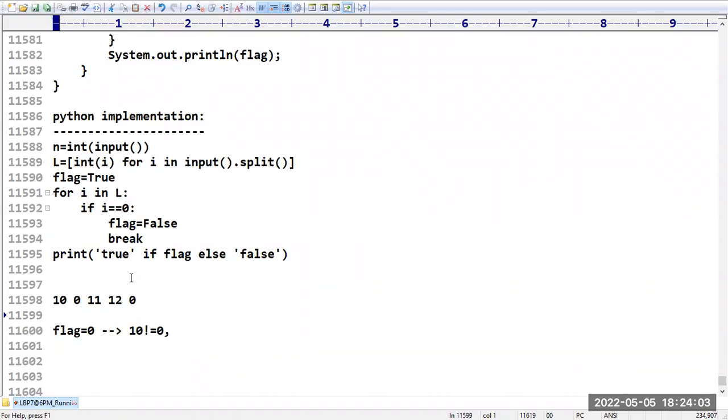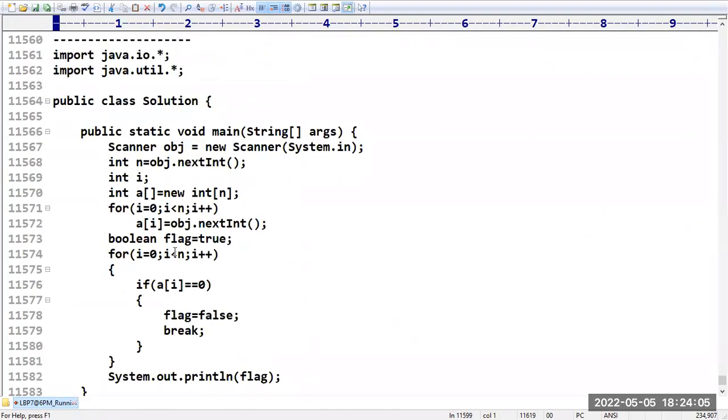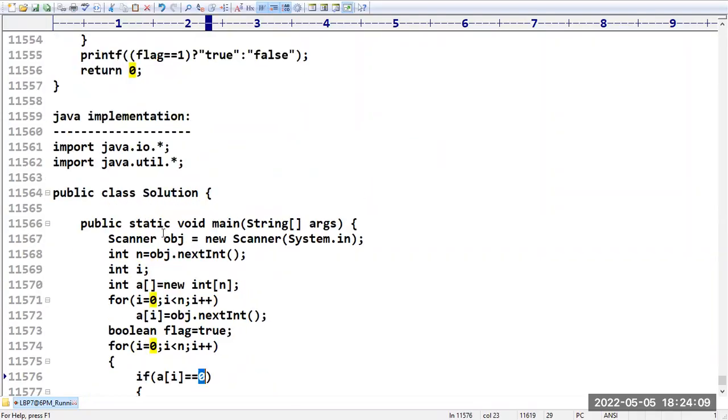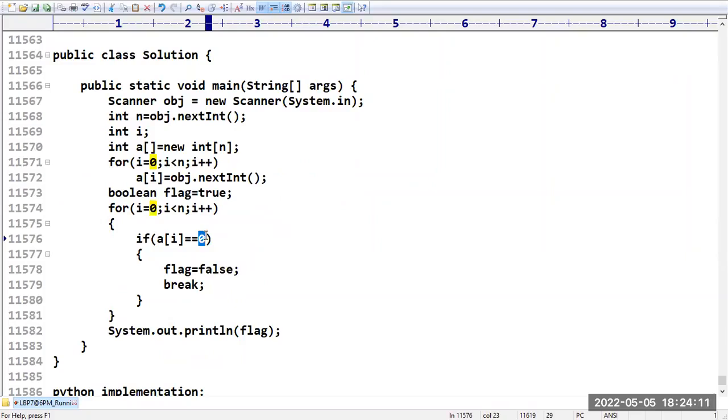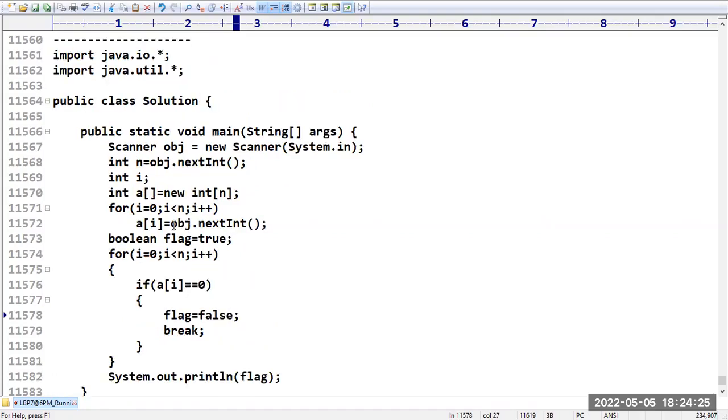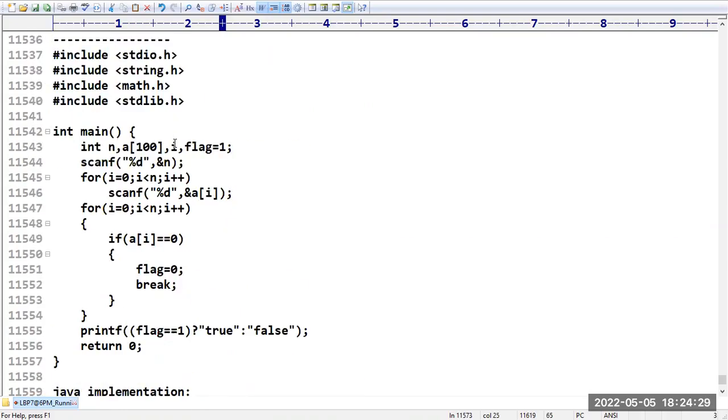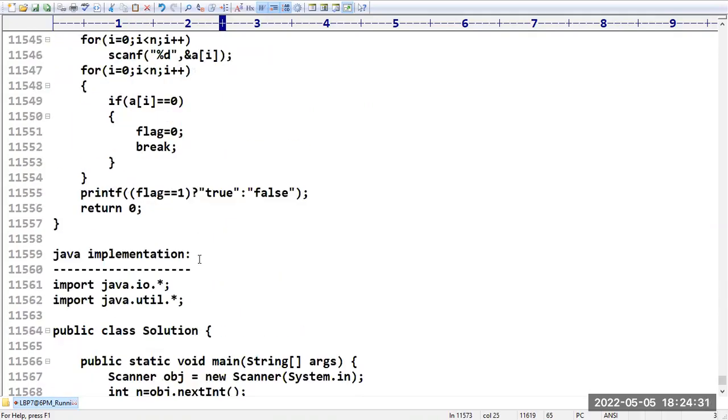See, zeros and ones, why I am taking in Java, I am not taking any zeros and ones. This zero you are talking about, Pratik, are true or false? Which one? Yeah, flag is equal to, in Java we have taken true or false only, you can see here, not 0 and 1. But in C language we don't have any boolean value, that's why we have taken.